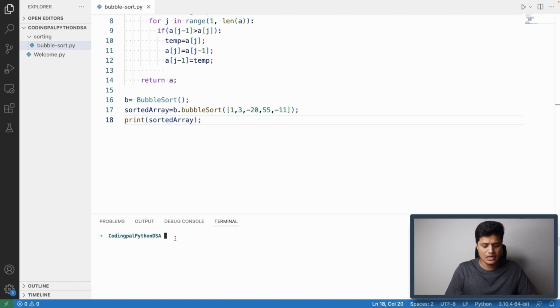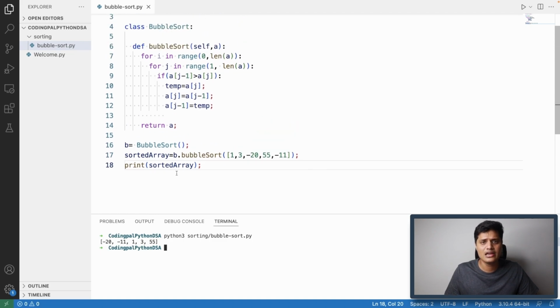So for that we will have to do python3 and the full path of the file, which is sorting, and inside the sorting folder I have this bubble sort. If I run it, do you see, the output we have got is -20, -11, 1, 3 and 55. Okay, even if you pass one value or 100 values, we will get the sorted array which contains all the values in ascending order.